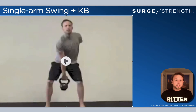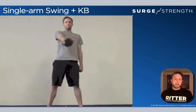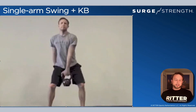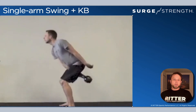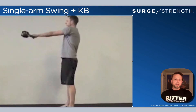The single-arm kettlebell swing is my go-to Level 3 hinge exercise. All the power comes from the hips, driving through the heels and snapping the hips. Weight stays on the outsides of the feet, and the toes should be very light throughout the swing. If the bell is going above eye level, increase the weight to make it a genuine challenge.